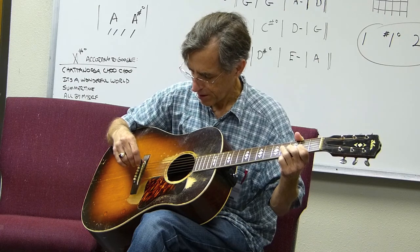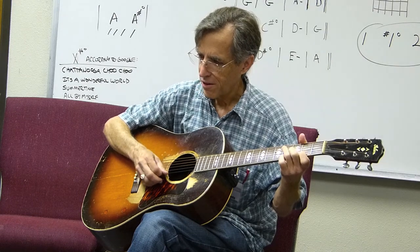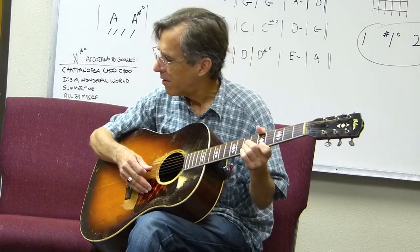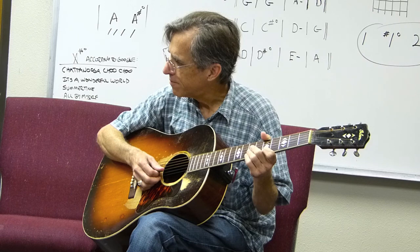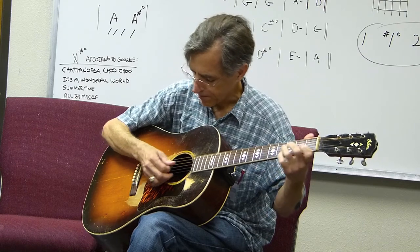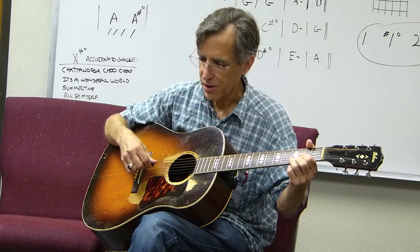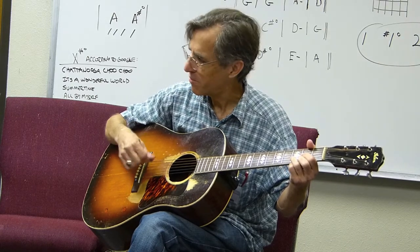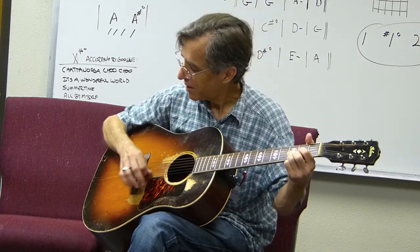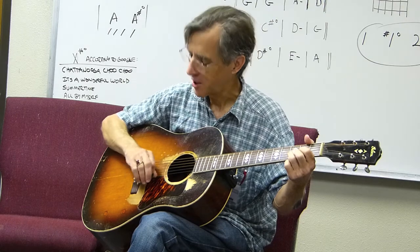Martins have that kind of brilliance in the high end. Another thing I noticed, just about guitar — if you're playing back here, you can get a really cutting, kind of nasty sound if you get too far back. But you get up there and it sweetens up. Actually, this one sounds good.